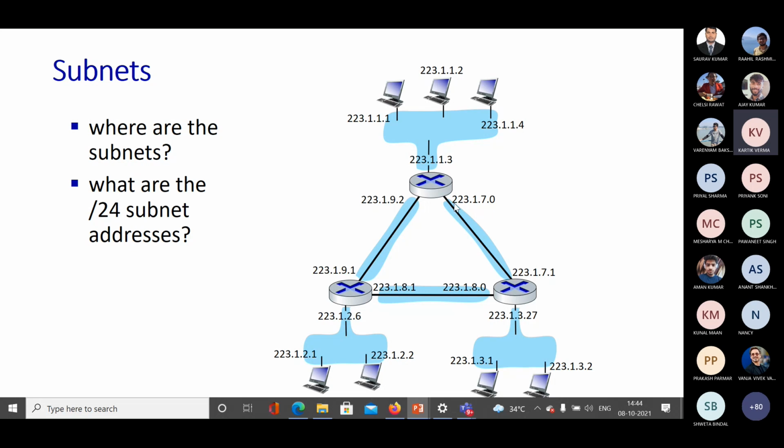That is why they have this address associated to them. Now, if there is a packet that needs to move from this interface 223.1.7.0 to 223.1.7.1, in between the packet does not face any other router. Okay, so that is why these two IP addresses will fall under one subnet or one category. Okay, then again the rest of the other interfaces also, when they do not have any other router in between, in that case they will fall under one subnet.